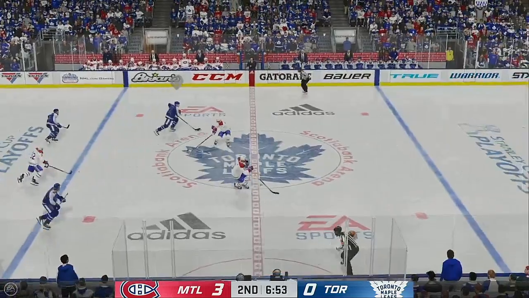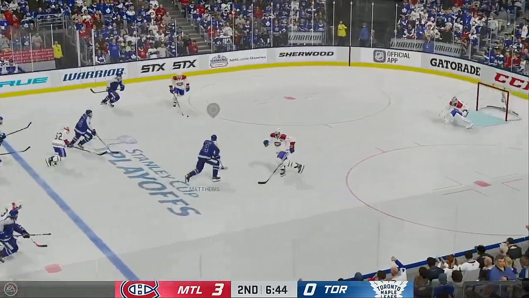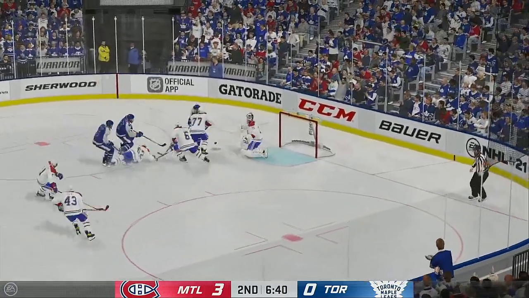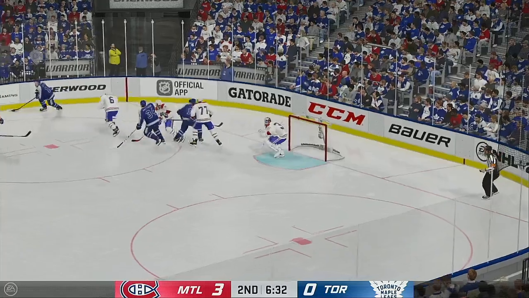Toronto's got the puck in their own end. Right up the gut into the attacking zone, and he slides it quickly to Matthews. Here's a shot. Can't get it to go. Scooped up along the wall by Matthews.